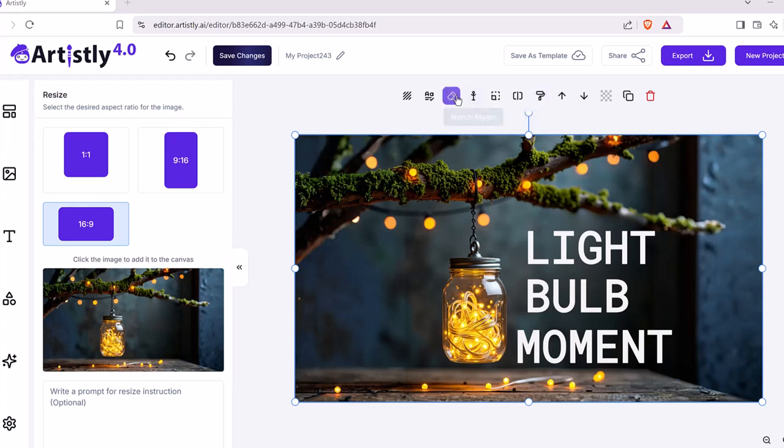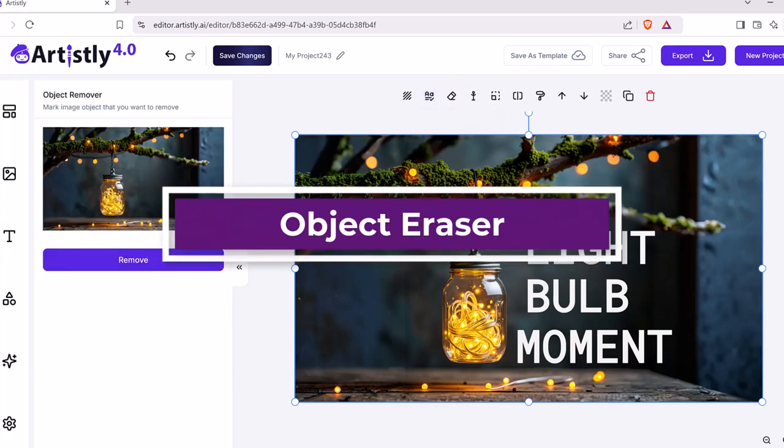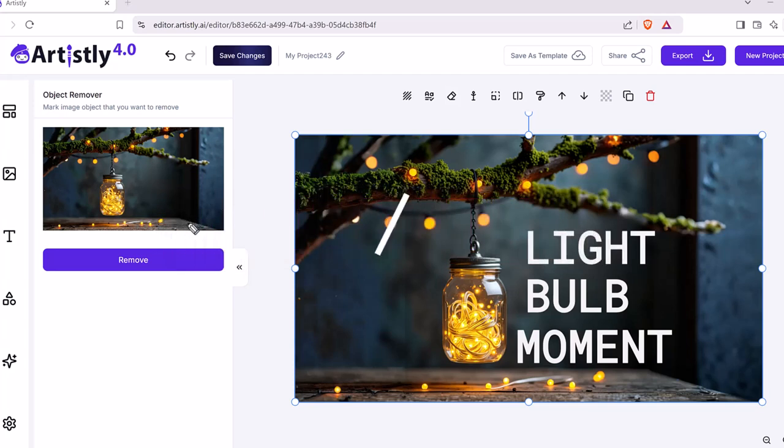So for example, what I will do here is I click on this little eraser icon right here, and then I can click on that and I can click on that, and I'll select in this image which object I want to erase, right? So let's say, for example, because of the way it is laid out and the color theme and everything, I don't like, say, some element here. Let's say I don't like this area, this bottom area here, these lights in the floor. So I can do that.